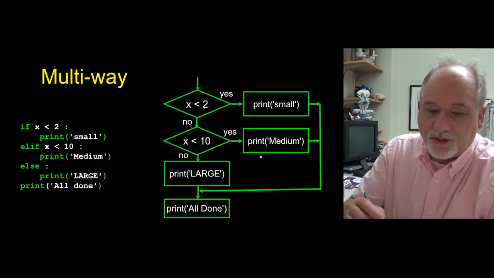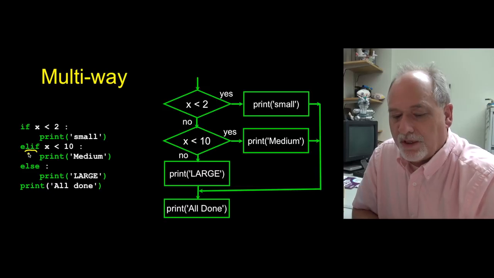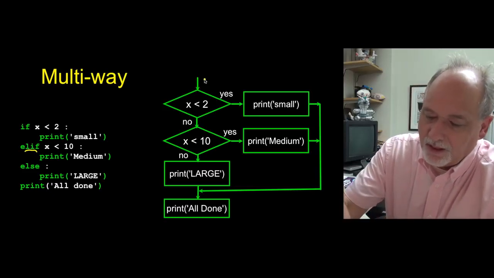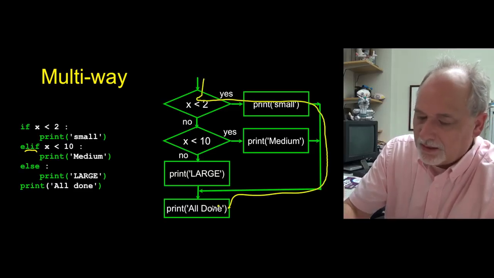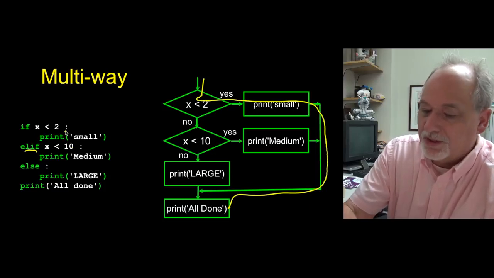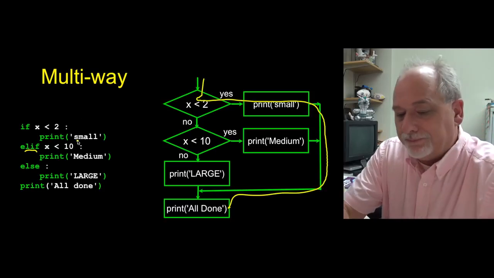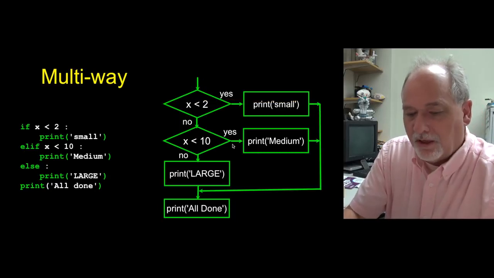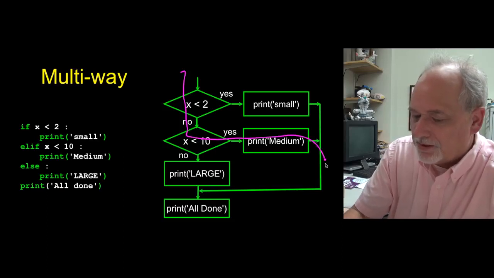And it introduces a new concept called the elif. The elif is another reserved word inside Python. The way it works is it's probably best to look at this here. It checks the first one, and if it's true, then it runs that, and then it's done. It doesn't check them all. It checks them in order, and how you order these matters, as we'll see in a bit. So if the first one is true, it runs. If the first one is false and the second one is true, it runs this one and it's done.